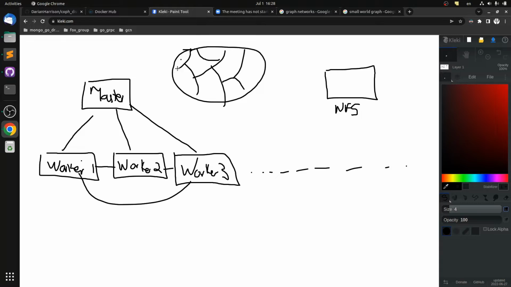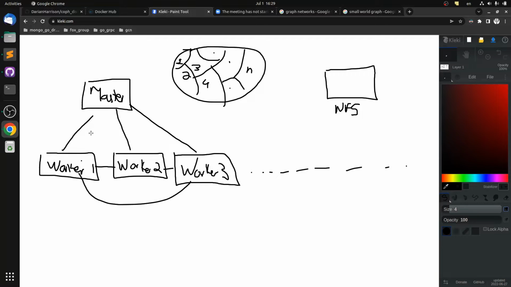So we're going to partition this large graph first, and then assign some jobs. For example, we would partition this into jobs: job 1, job 2, job 3, job 4, and all the way to job n.